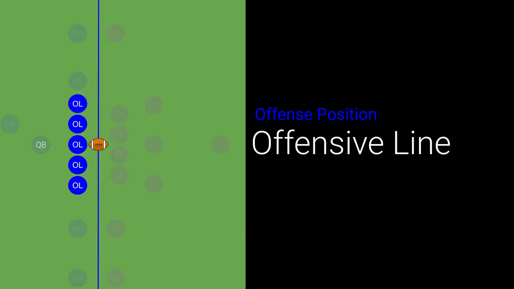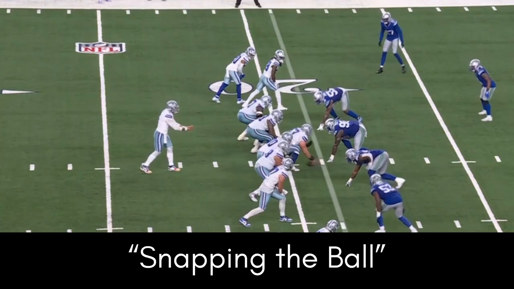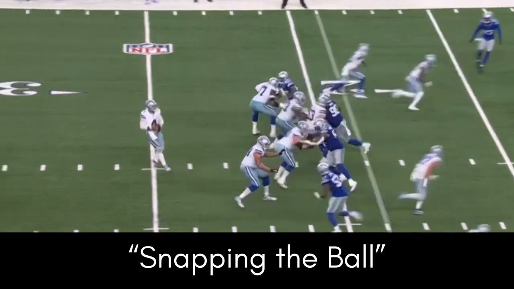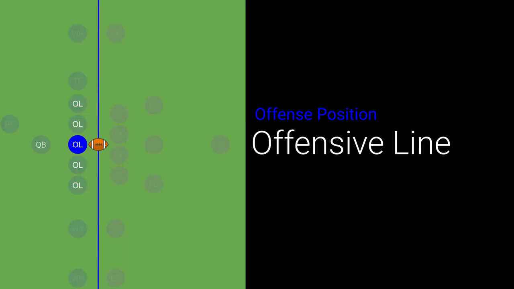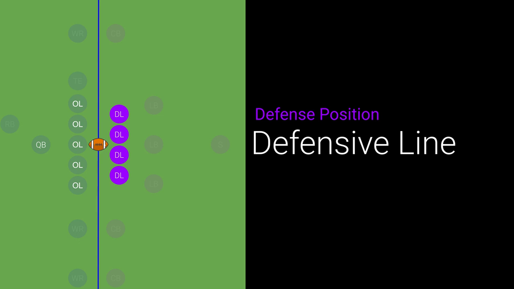The offensive linemen are lined up in front of the quarterback. These guys are big, powerful dudes that need to protect the quarterback and block the defensive team. The center lineman is the leader of the offensive line, and they start each play by passing the ball to the quarterback between their legs, which is called snapping the ball. Opposite the offensive linemen on the defensive team are the defensive linemen who are trying to tackle the quarterback and other players.